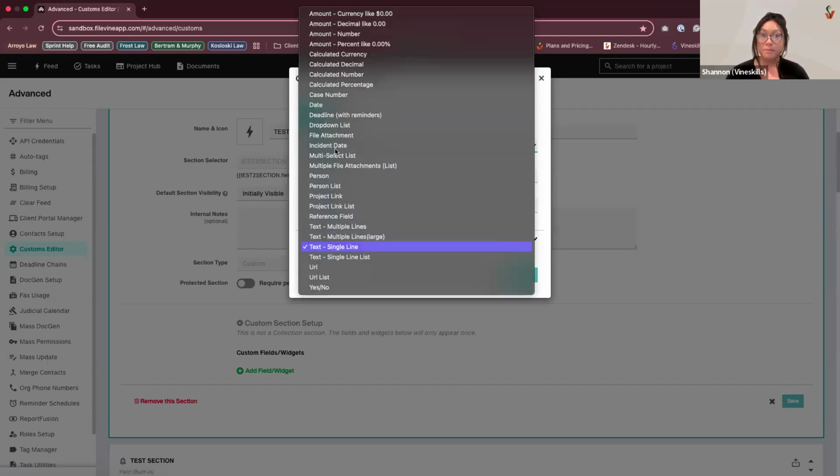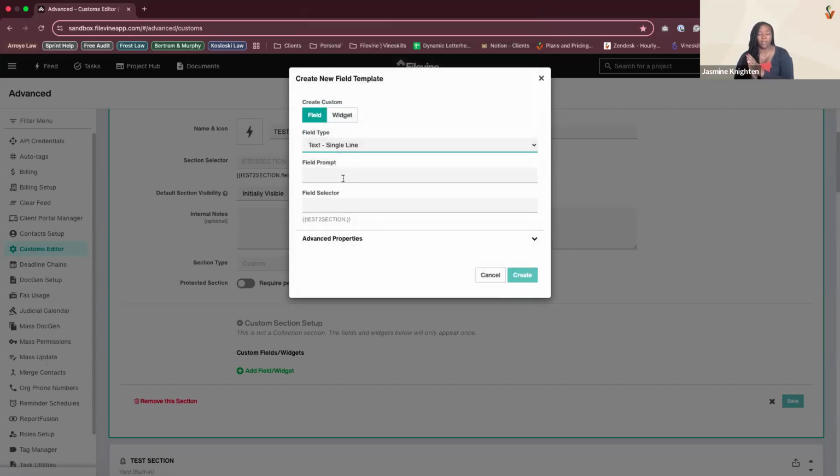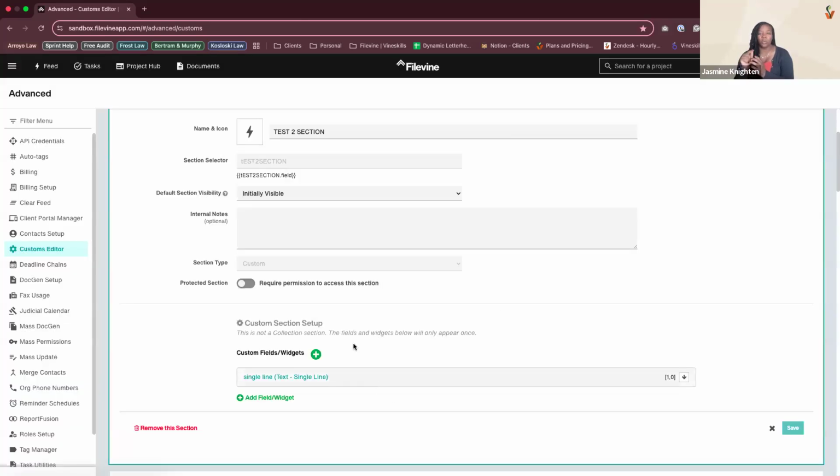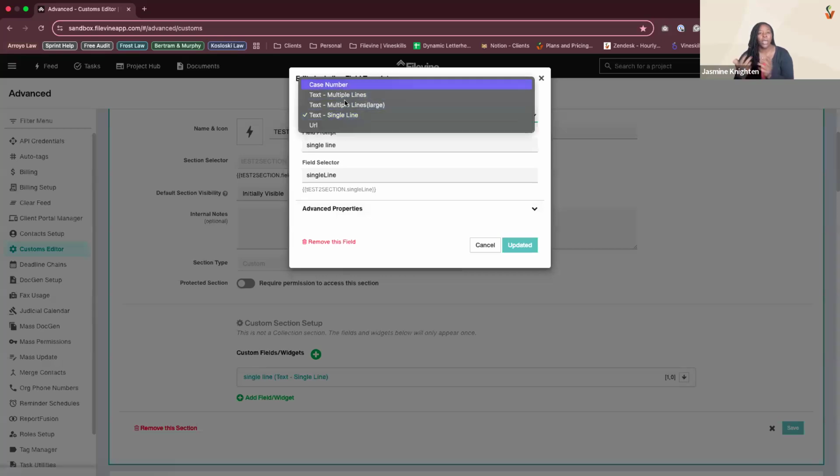into that field, you can place it, which gives you more flexibility. The text fields are one of the only fields that you can make changes to after you've created it. So if you start with a single line and realize maybe you need to track some more information in there, you're able to come back in and switch the type of text field or make it a URL or case number field. I don't use those a ton, but you do have the option to change it. Most of the other fields, once you create them, are not going to allow you to make any changes.